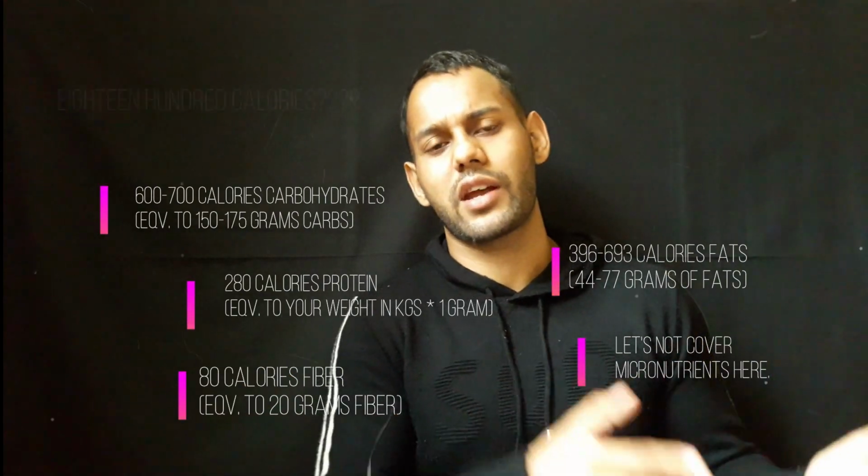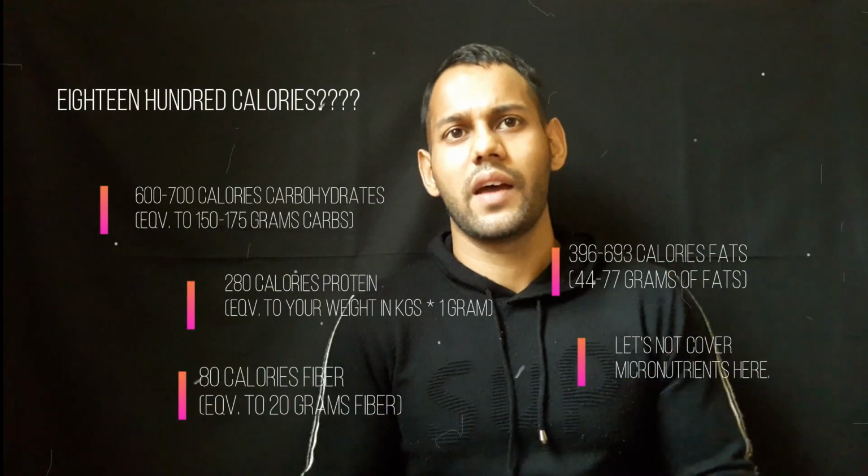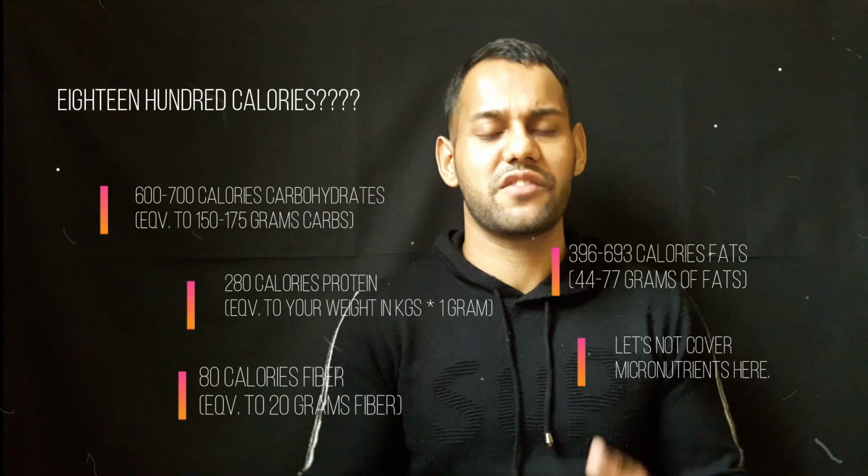In general, we could cover these 1800 calories using recommended dietary allowances. This is not exactly precise because different people have different needs, different body weights, different muscle mass, and different metabolism. But we can still get a proper picture of what an 1800 calorie diet will look like, which will include mostly macronutrients, because we cannot talk about micronutrients, there are so many of them.